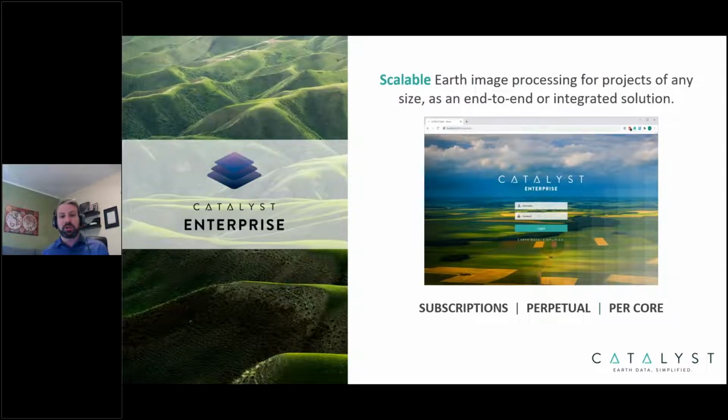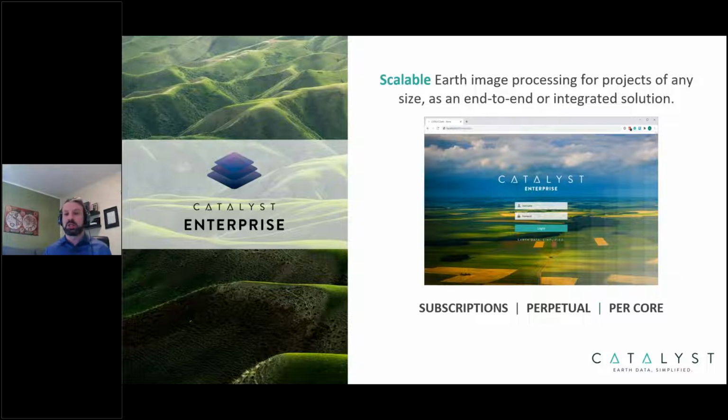So focusing on our product, Catalyst Enterprise, which once again was formerly GXL. Some of you who are already familiar with our company and our product might know this as our GXL system, but this has been rebranded under Catalyst Enterprise, and it's designed as a scalable solution for really doing any type of Earth image processing. This is for projects of any size now, and that's something that I think is going to be different to the community that's already familiar with it: we've now packaged this in a way that makes it much more accessible to be consumed and used by a variety of different types of businesses and organizations, where the size of your project is no longer the defining factor as to whether this is the right solution for you.